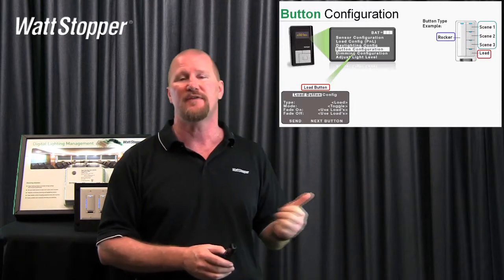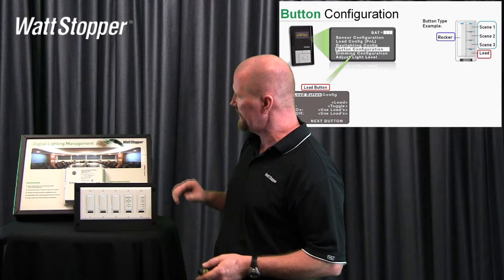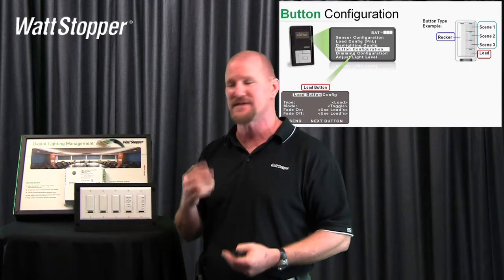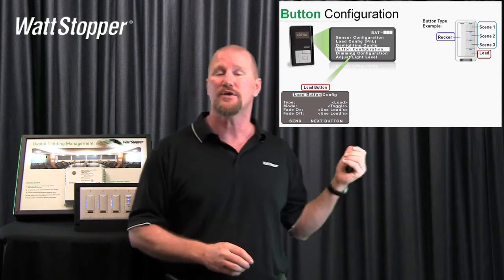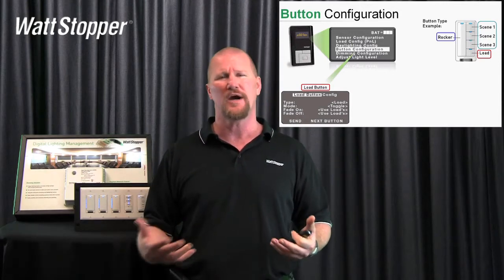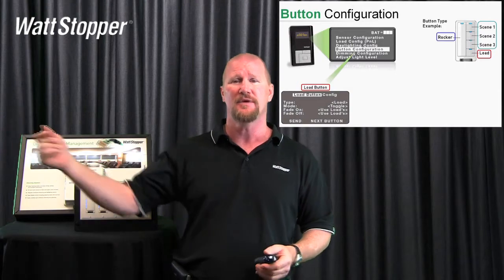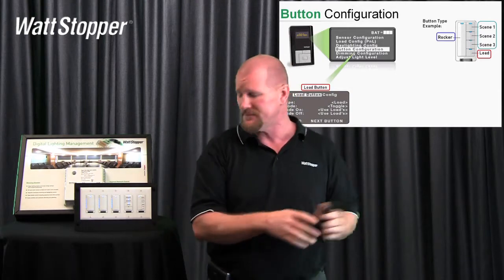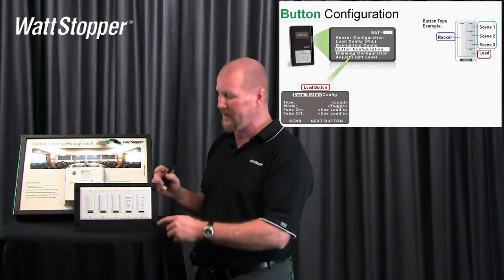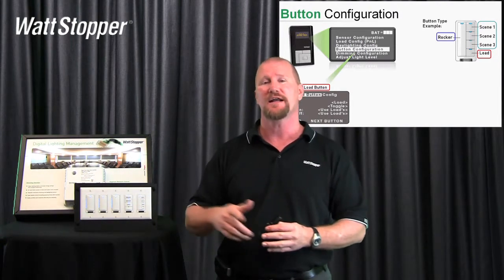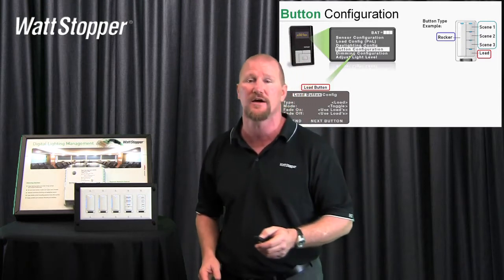We have separate fade on and fade off times. This is the time it takes for a dim load to ramp up when I turn it on. By default we set it at two seconds, so when I hit all on, it takes two seconds for the lights to ramp up to full brightness. Why would you want separate times? Take the example of the teacher switch: I've got a keypad at the front door and my teacher switch at the teaching wall. If I'm about to leave the classroom, I can set the all-off button to have a 10-second fade off. When I press off, I have 10 seconds to walk out of the room while the lights slowly fade — I'm not leaving in the dark and tripping over things.